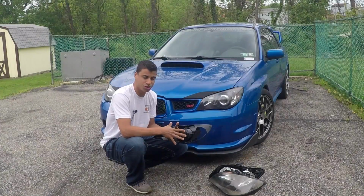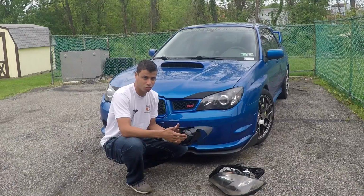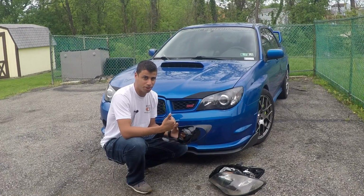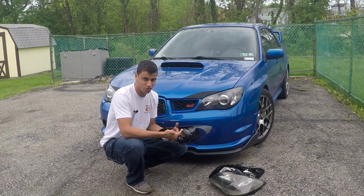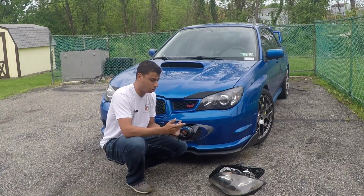All right guys, so here is my finished headlight insert. You want to make sure that you don't touch the paint until it's fully dry, and you want to make sure that you aren't peeling the tape off until it's fully dry. Otherwise you could run into issues. But that's all I have to do now is peel off this blue tape.